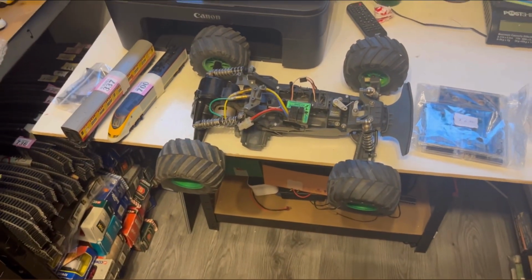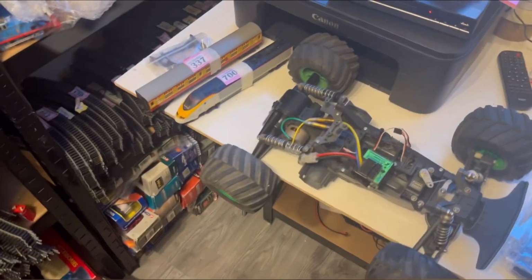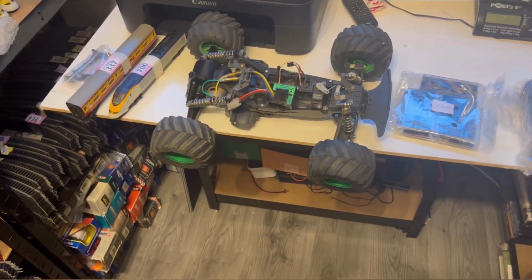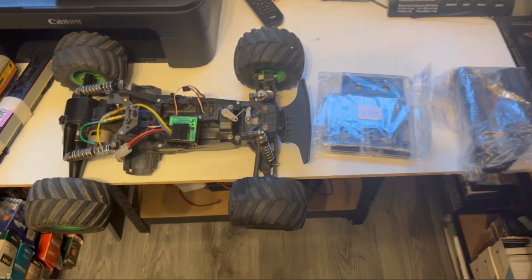It's about £100. I paid 50 quid for the lot. I've got those 2 cars up there left, and I've got a Tamiya, what's it, a midnight, no, not a midnight pumpkin, is it? Yeah, something along those lines. Anyway, I'll show you that because that will be for sale soon anyway. So yeah, happy with that.